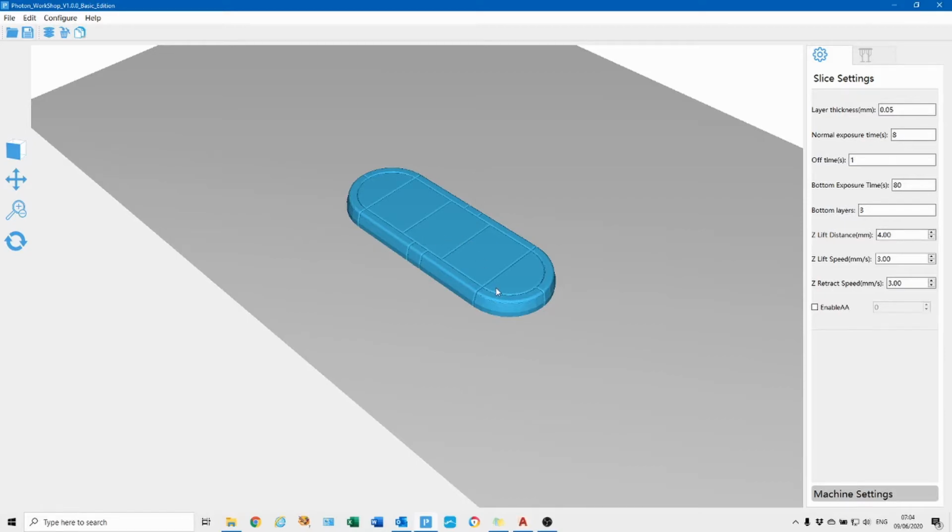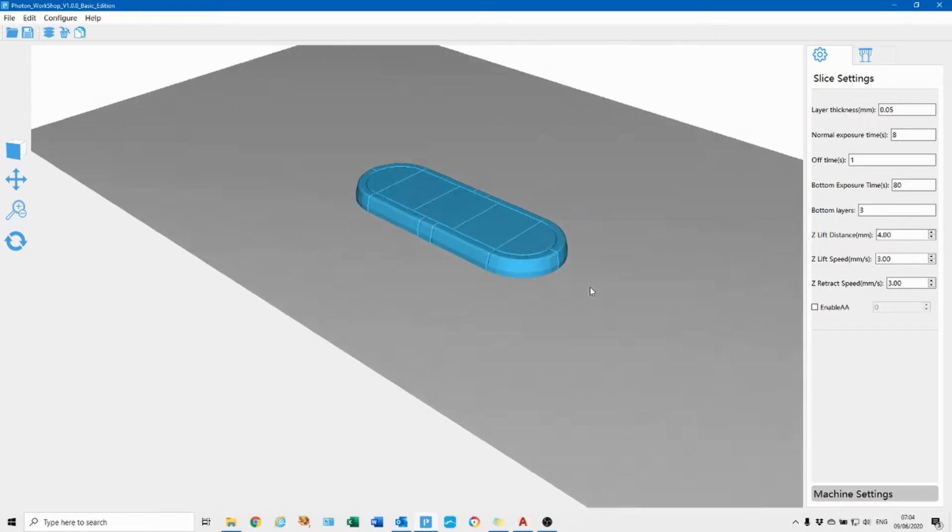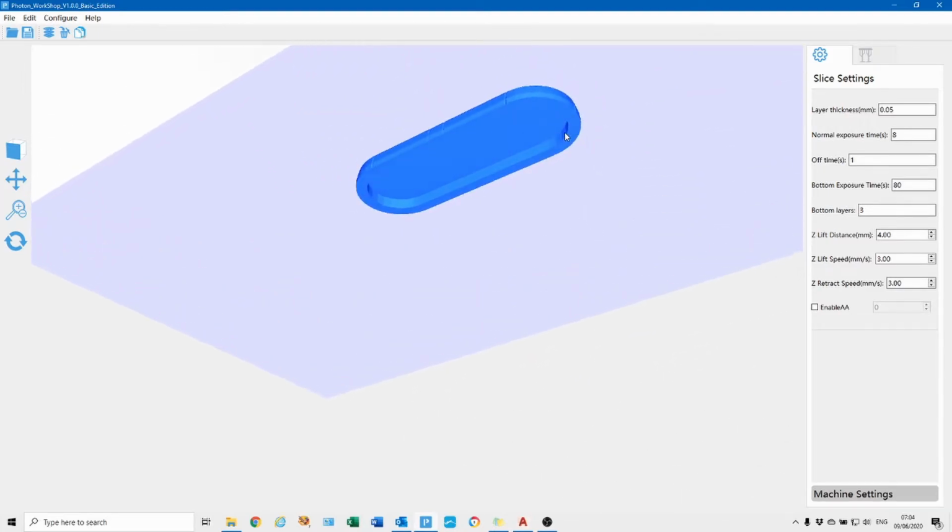So in this example, this in actual fact has a flat bottom. You can see the edges there, and the chances are it would probably print okay. The only issue might be that once it gets to the point where the pavement goes in, it would effectively trap the liquid inside the bottom, which probably wouldn't be a problem, but is not ideal, and we'll maybe look at that a bit later on.